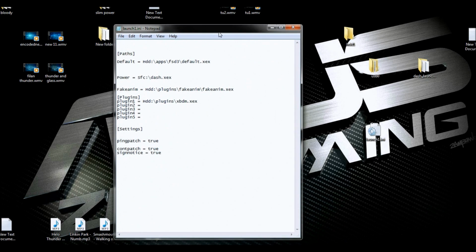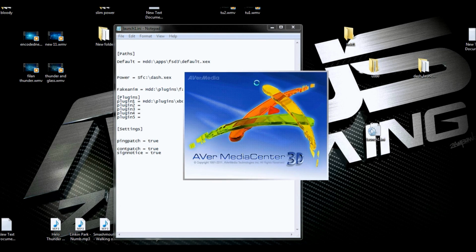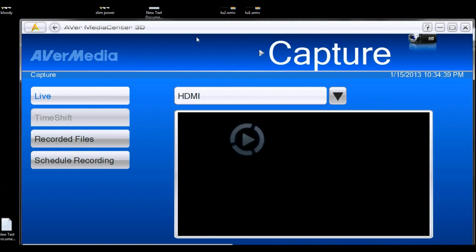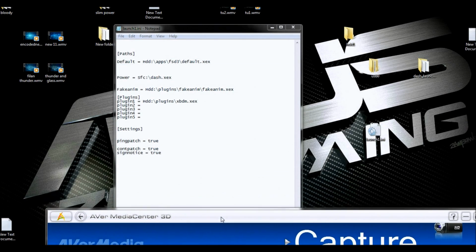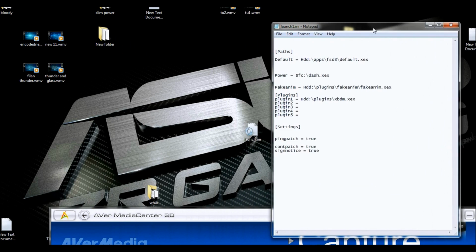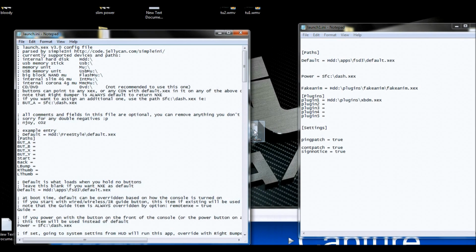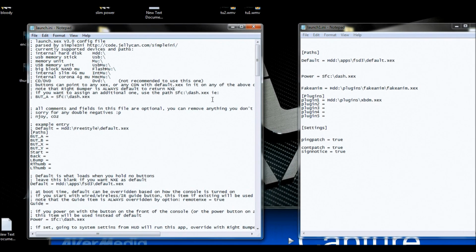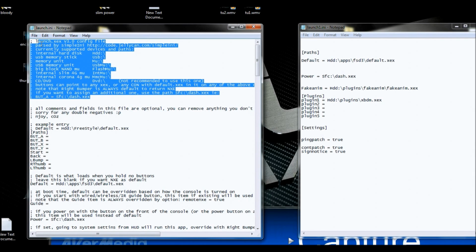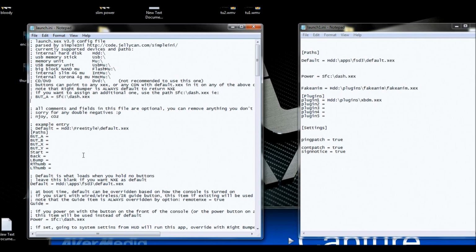So let's move on. There is another way you can do this, and while this console boots, I'm going to talk a little bit more here about this other launch.ini. Okay, here we go. So remember, these are the instructions for us as humans to read, because everything starts with a colon dash, launch can't see. Let's say I wanted freestyle dash to be booting from USB. But right here, a USB memory stick starts out with USB : /.